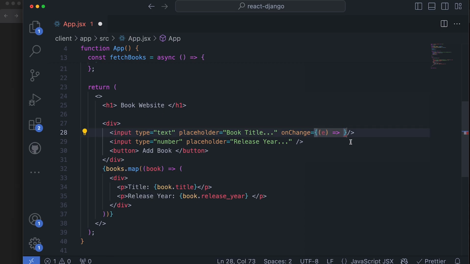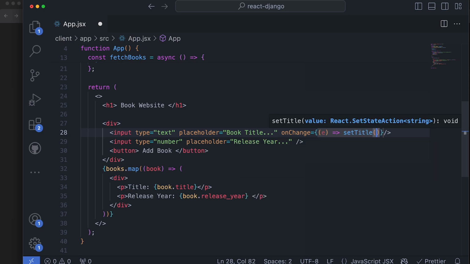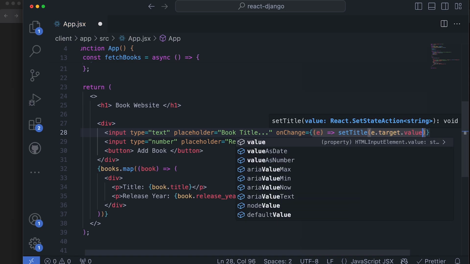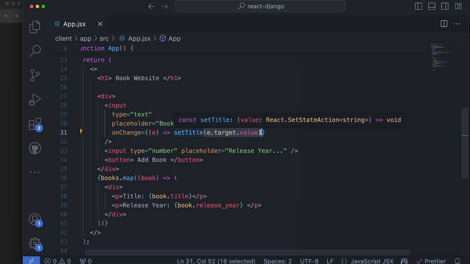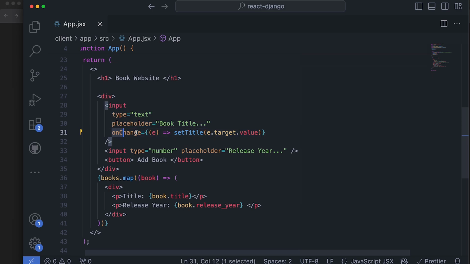This event variable allows us to access directly what the value of the input is at any moment whenever there's a change. So I can say I want to set the title variable to be equal to the event.target.value. And what this will do is every single letter that someone types on this input, it will call the setTitle function and change the value of the title state to be equal to whatever the input's current value is, which is exactly what we want.